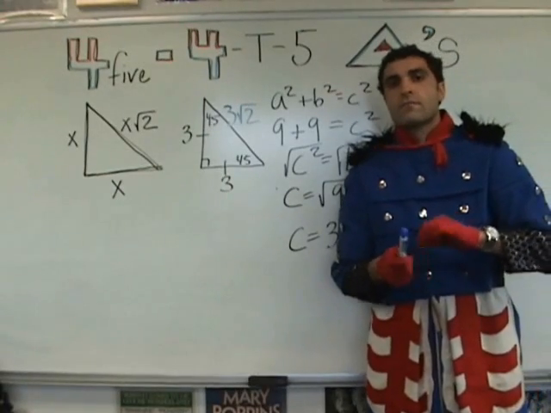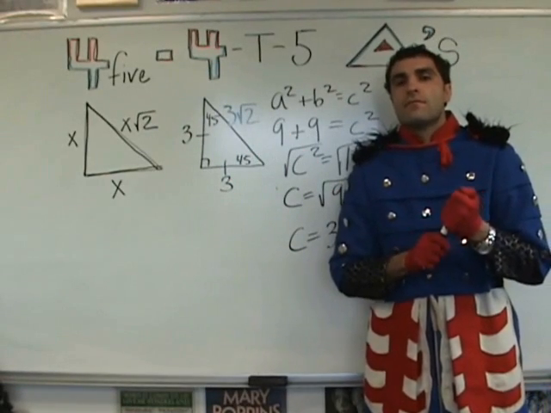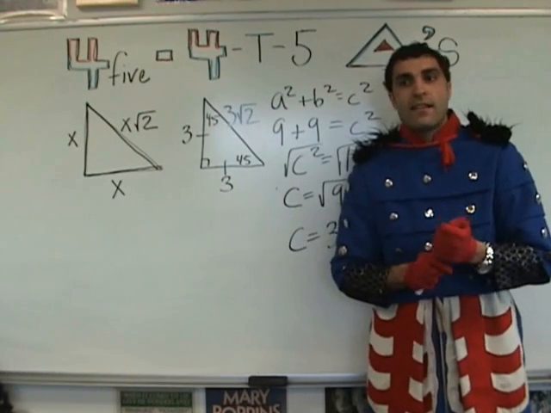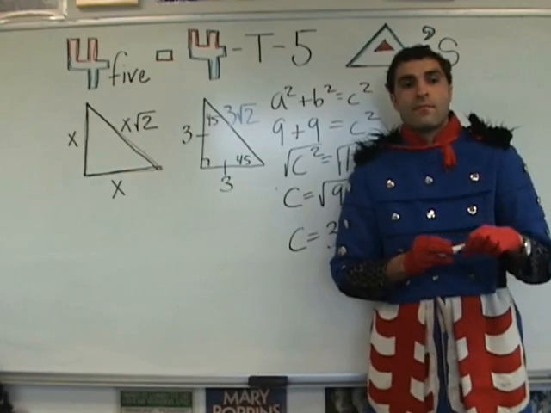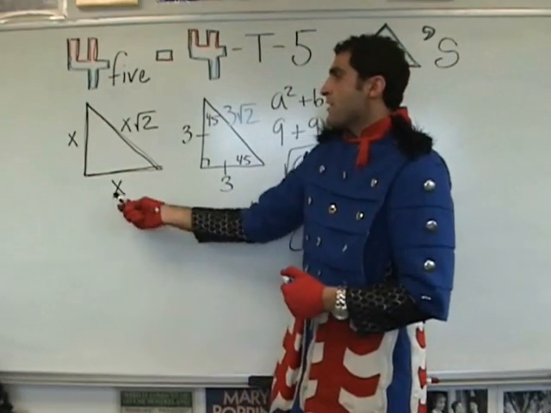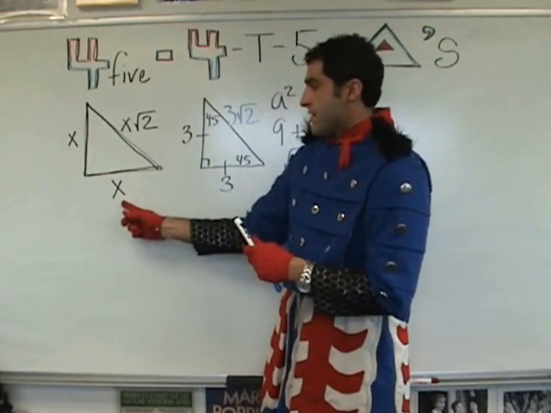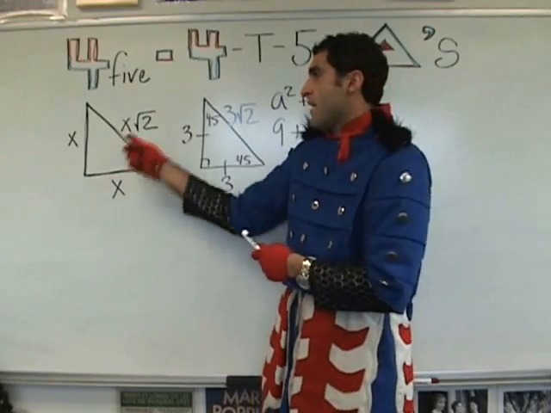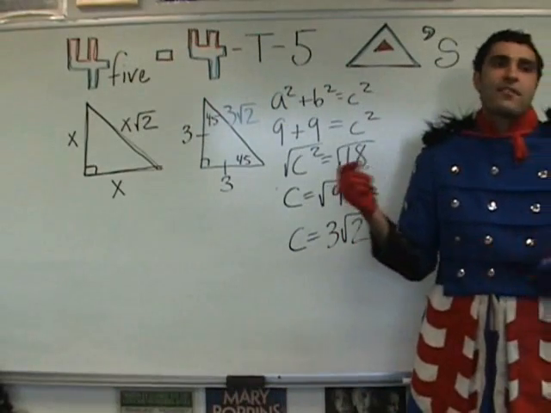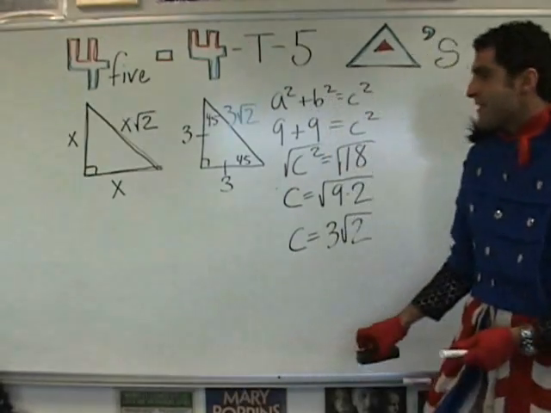Alright. So pretty much the 45-45-90 triangle, the hypotenuse, you always add a rad 2. So it could be like, the legs could be like 5. The hypotenuse would be 5 rad 2. 5 rad 2. Okay. That's the first major rule. Well, it's because all of them are X. So X is the same. Yeah, that's what this picture is referring to. Exactly. This picture is saying, okay, whatever the leg is, this leg is the same. Like 5 and 5 like you said. And this would be 5 rad 2. Okay? So let's try some examples. In other words, we don't necessarily need to do Pythagorean theorem every time. Once you know it's a 45-45-90. Alright, so I'm going to erase this.